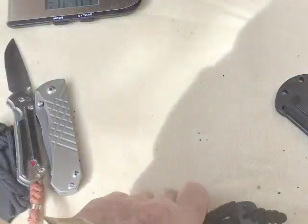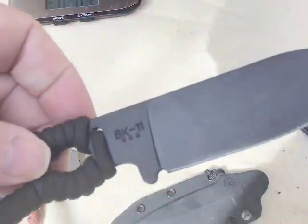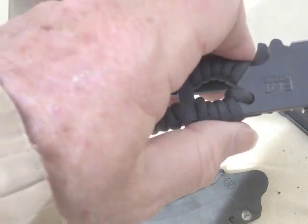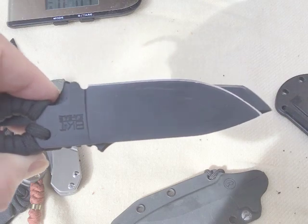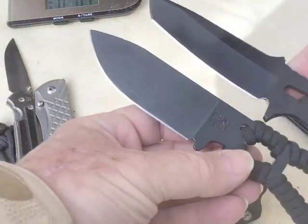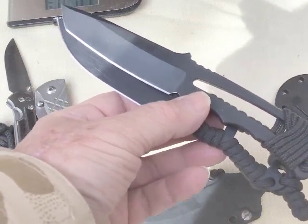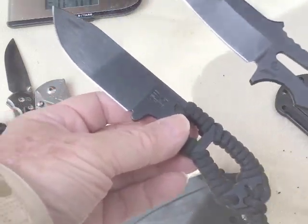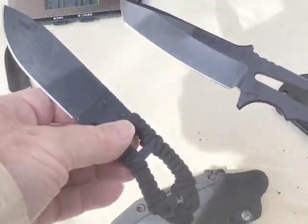Compared to a Becker BK11. The Becker BK11. So just comparing, the cutting edge on the Professional Soldier is marginally longer, and the handle just a fraction longer. So very similar idea. BK11, great knife, and the Professional Soldier is quite a bit more expensive, with a different blade steel.